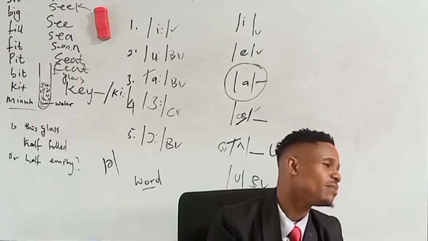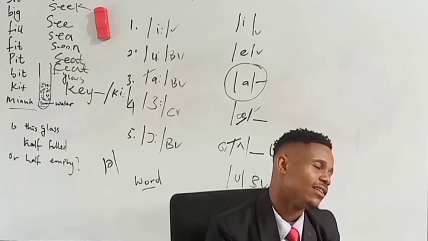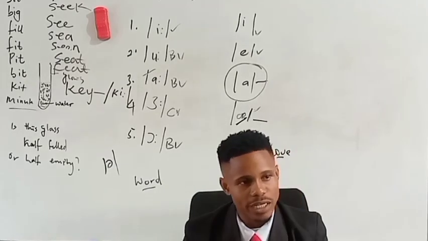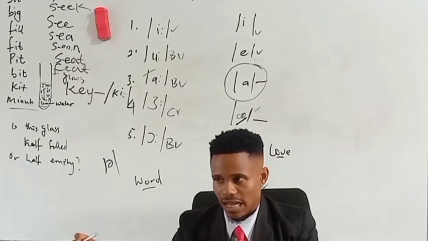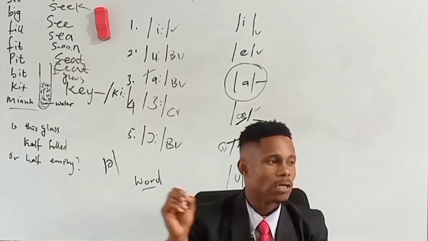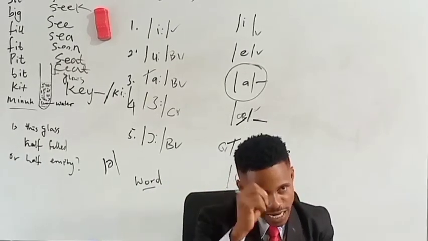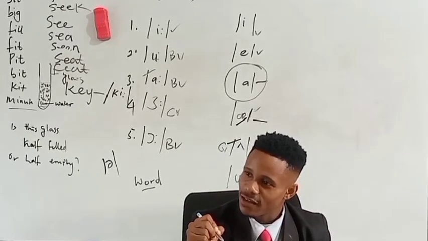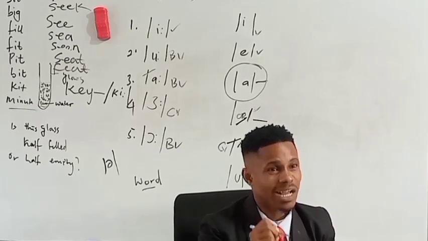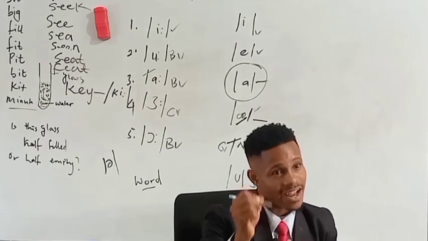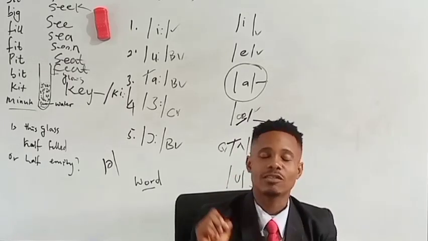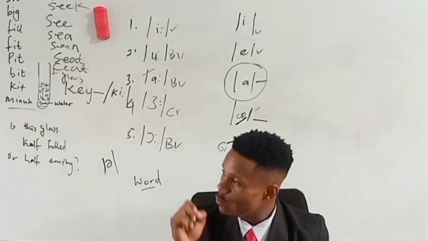Hen. Give me your hand. Some of you would say hand. If you say hand, you are talking about A. But if you say hen, you are talking about the A with an E. And so if you say car, you cannot say cat, but you say cat. And so when you say cat, you are talking about this A with an E.